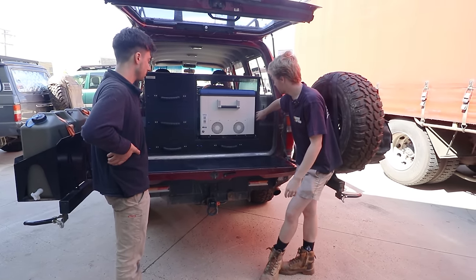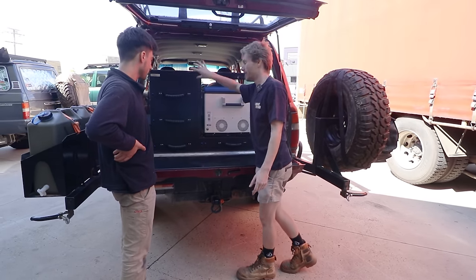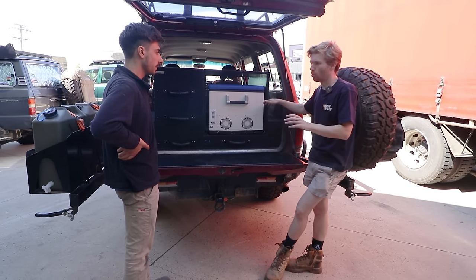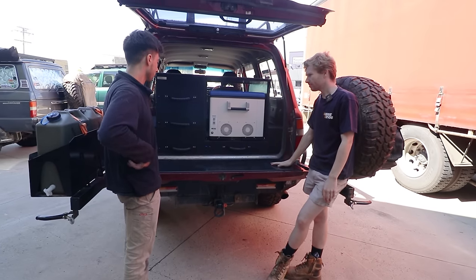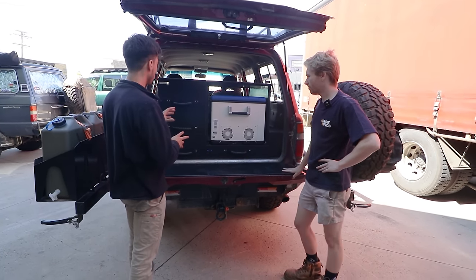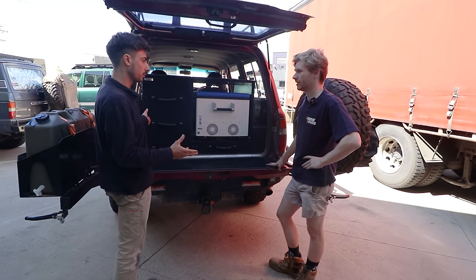And we've also included that this whole section comes off. Yeah, that whole box comes off. The two top drawers come off, as you would have seen when we were installing it. So it's super easy to get in and do wiring and customization, because it's all timber. We make it like this, but you might want to go home and do your own stuff. You don't need fancy tools. There's no metal. Exactly right.